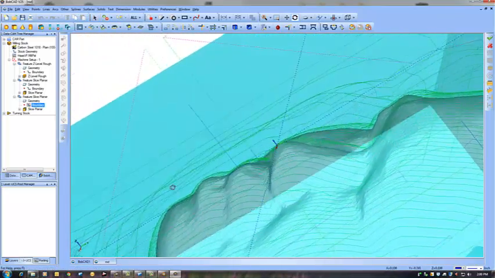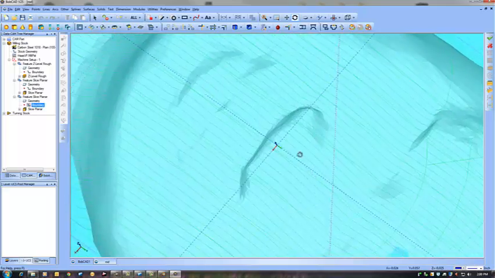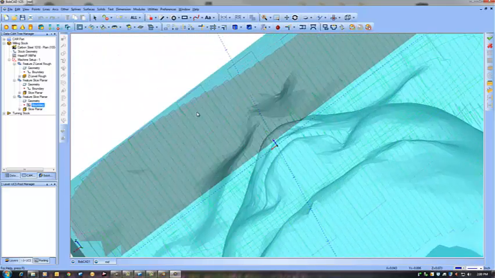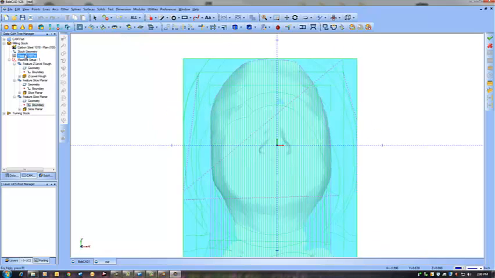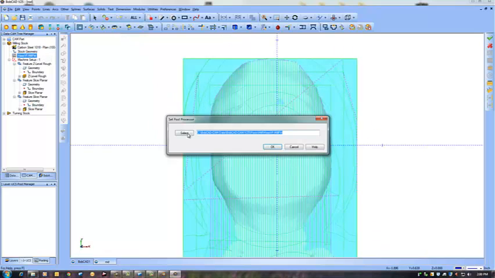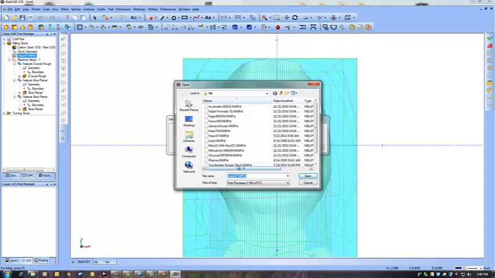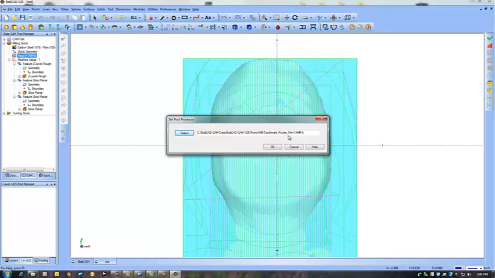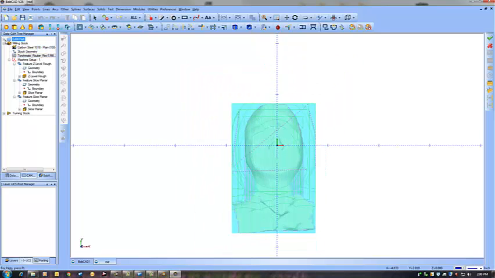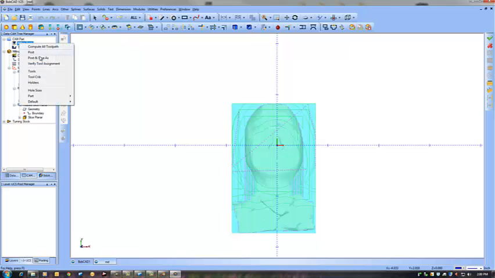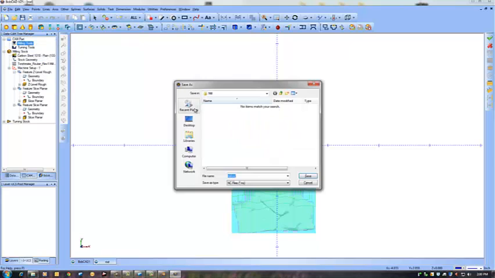And there you go. Now you can see each pass that each bit is going to do. It's pretty neat when you can actually see what's going on and you can define what you want. So here I'm changing the actual machine type, going down to Torchmate router revision 1. That's just the machine I have. This will obviously work with other machines if they support the post processor for it. This is where the post comes in.